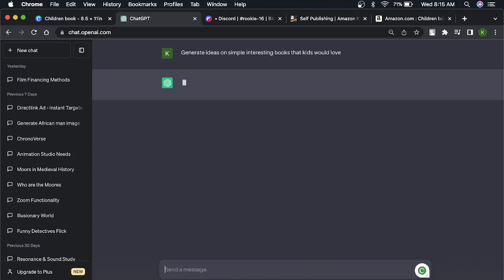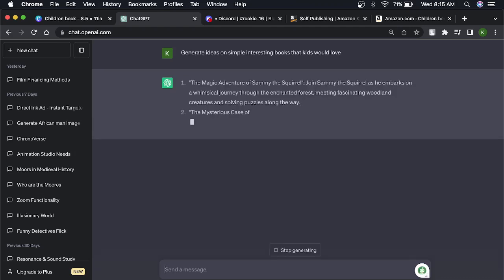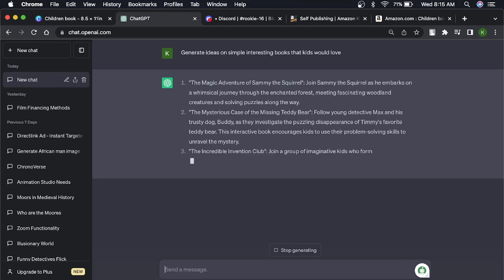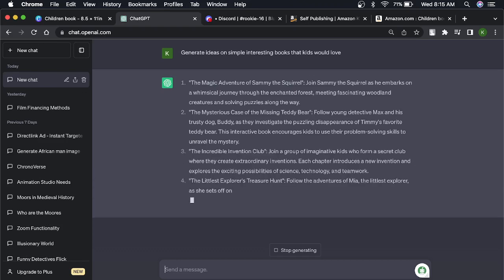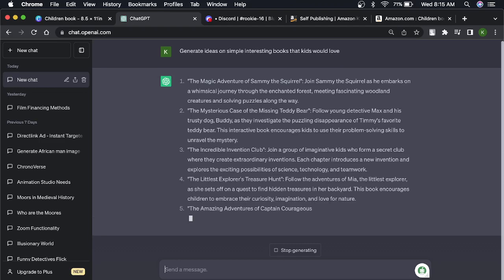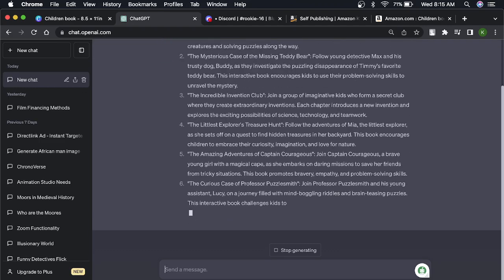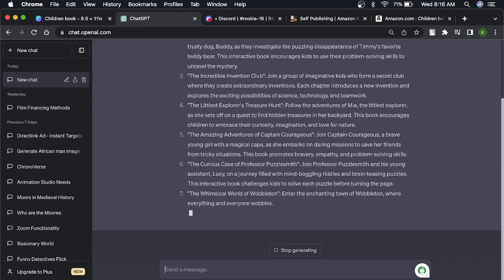Enter. Just give it a minute, let it load. Can you see?